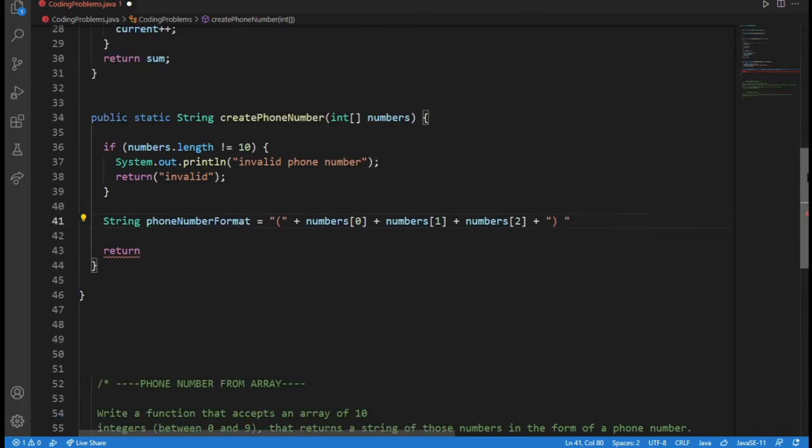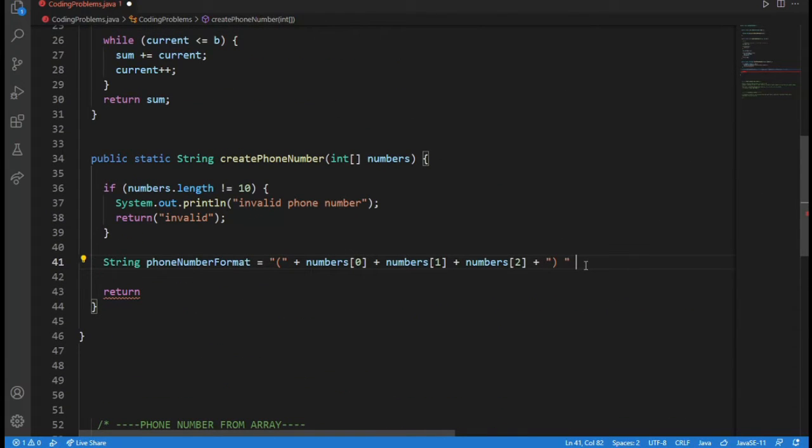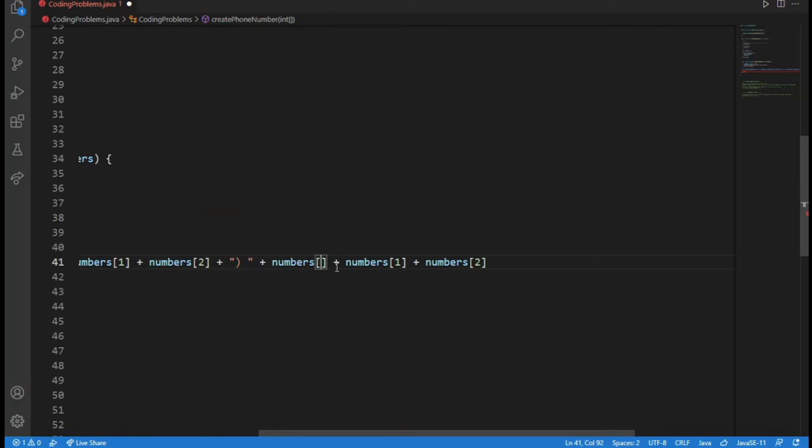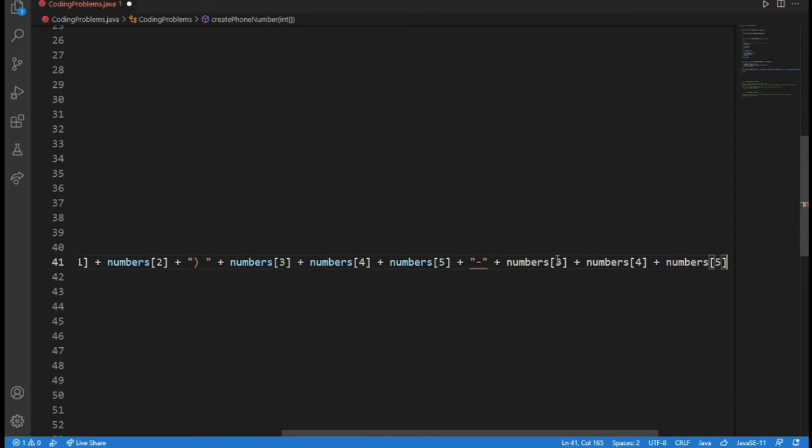And now the next three numbers, third, fourth, and fifth index, and plus add a dash, and then the last four numbers, 6, 7, 8, 9.